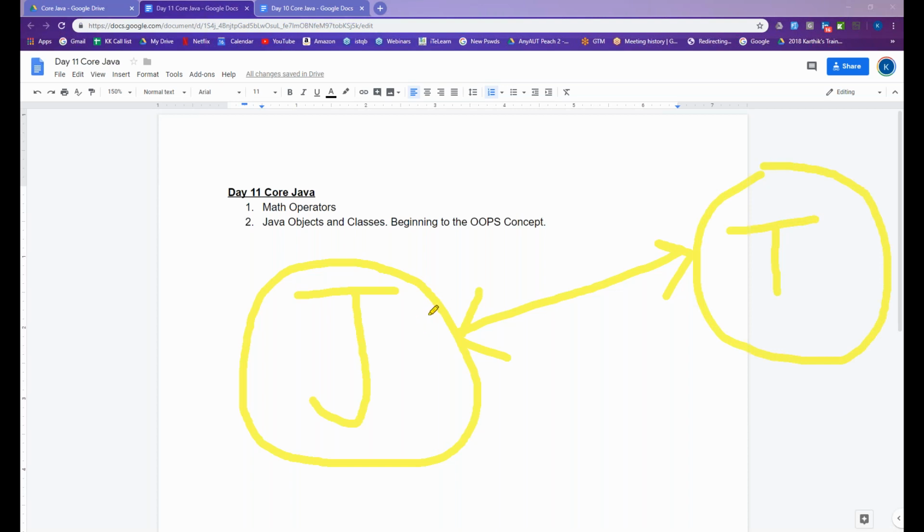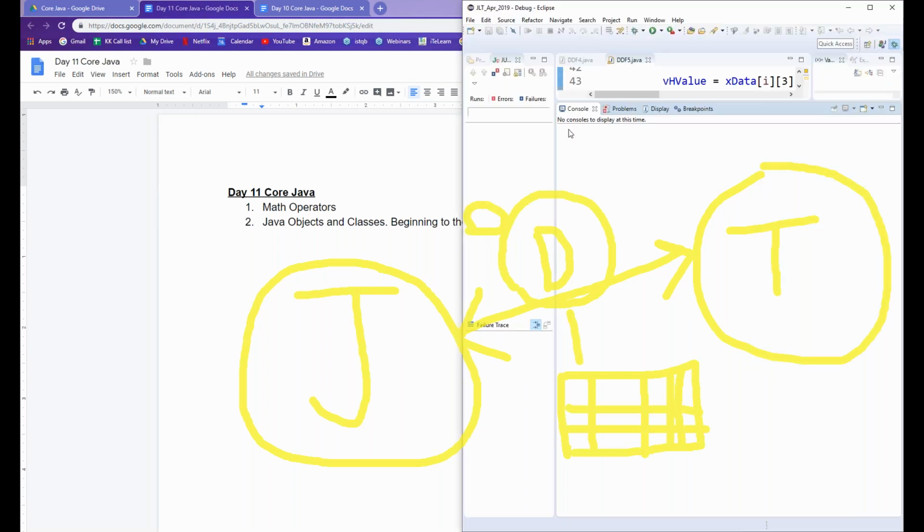What primarily flows between any two systems, team, is called the data. It is all about the information. Finally, they need to just get the basic information in a structure. They need a template so both parties can easily understand that, okay, this is my data, this is how it is right now. That communication is very critical, team. And for us to get into that zone, to understand the OOPS concept, object-oriented programming systems, and how they work as an approach is very critical. So let's look at our code, math operators. Shall we do that very briefly just for our refresher?